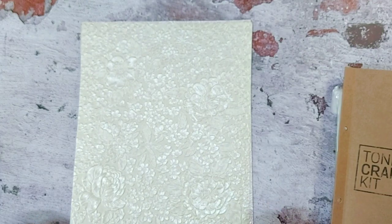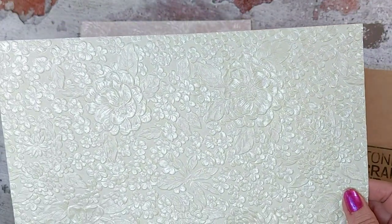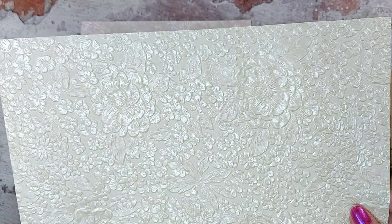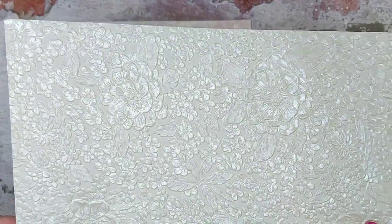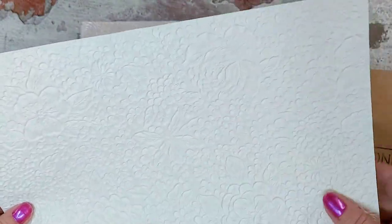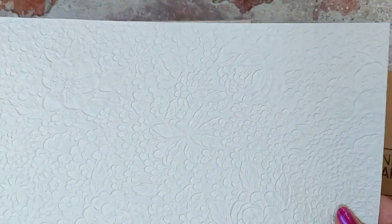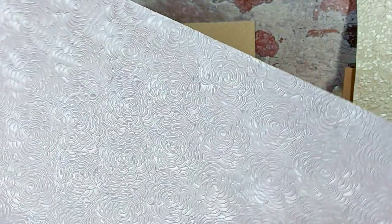We've got a speciality A4 handcrafted cotton paper and that's 150 GSM in the ivory bouquet. You can see it's got that beautiful floral pattern in there. You can turn the paper over and spritz and ink and mousse this side if you wanted a different colour but still wanted that pattern. There's a beautiful deboss pattern on that side, so that's your ivory.